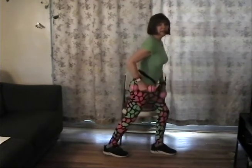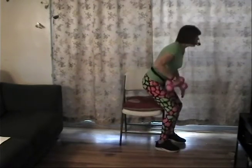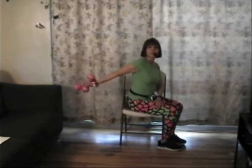Let's turn to the side and do a little bit more for triceps. You can use one weight or both. Again, if you're going to do this standing, you're going to be here, elbow back, straighten, and bend, right? So any option is fine. If you'd like to do double weight, you can do that too. Try not to flex your wrist, right? Let's go for 10, 9, 8, 7, 6, 5, 4, 3, 2, and last one. Good. All right.